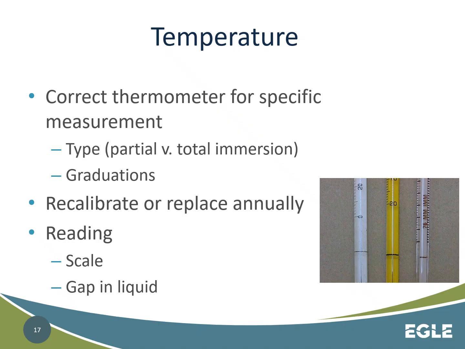You have graduations on these, and graduations, as I've stated before, are just markings that help indicate the actual temperature, so you can read it and get an accurate reading. With reading them, you have to understand what the scale of the graduations is, because they could be from 0 to 2 degrees, from 0 to 1, or even further down to 0.1 degrees, whether dealing with Fahrenheit or Celsius. So you need to know the scale, all right? And understand that sometimes if there's a gap in the liquid because there's air present in the solution tube, it may affect the reading itself, all right?